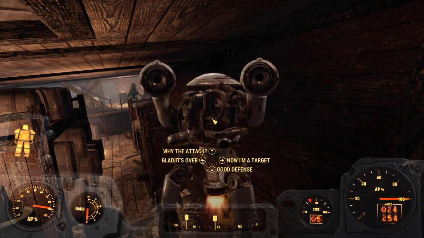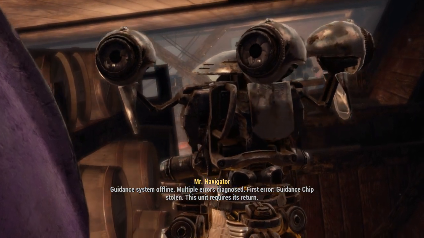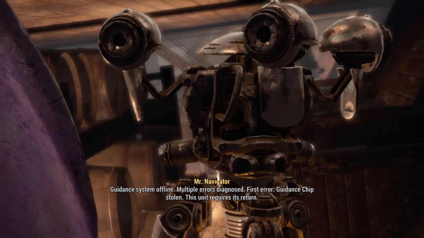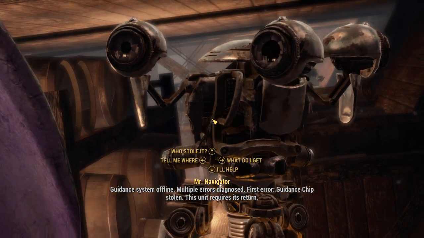Eden system offline. Multiple errors diagnosed. First error. Guidance chip stolen. This unit requires its return.